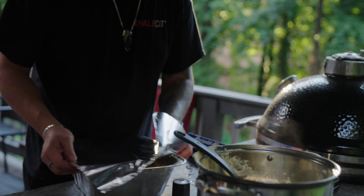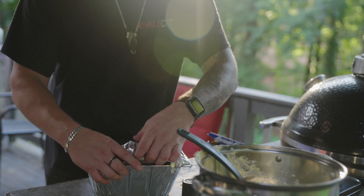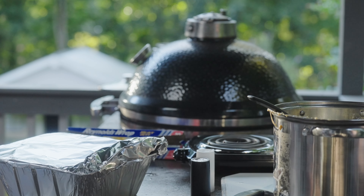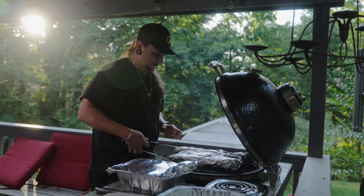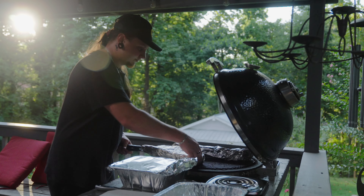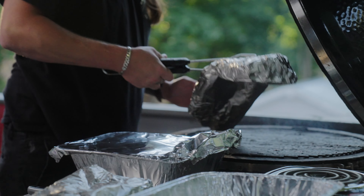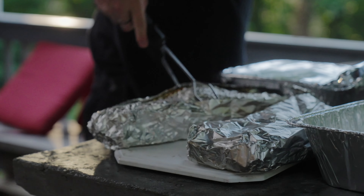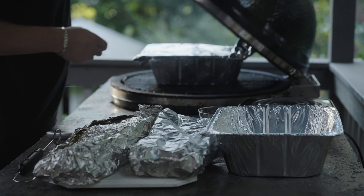But what I like to do to get a little smoky flavor is give it a little wrap. The way I personally do it, I leave a little opening here just so a little bit of smoke can get in — you get that smoked mac and cheese, that true barbecue flavor. And we're gonna put this on right after we take our ribs off. They're gonna be a little warm, so be careful. Time to throw our mac and cheese on just to finish it off and get a little bit of that smoke on there.